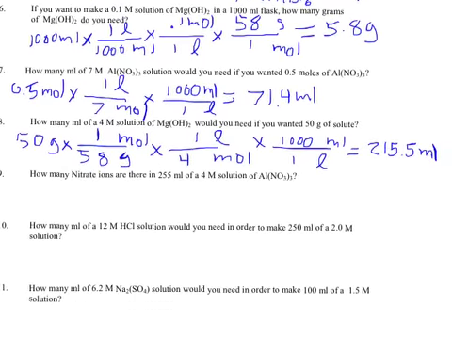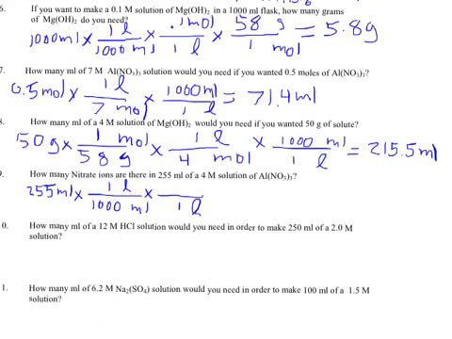Oh no, how many nitrate ions? That means I had to break apart this compound. So I want to know how many nitrate ions there are in 255 milliliters. So I have to start with 255 milliliters. I don't want milliliters, so I'm going to put them in the basement. I'm going to say 1,000 milliliters equals 1 liter. I don't want liters, so I'm going to put it in the basement. Are you getting tired of me saying that? I don't care. I'm going to say it anyway.